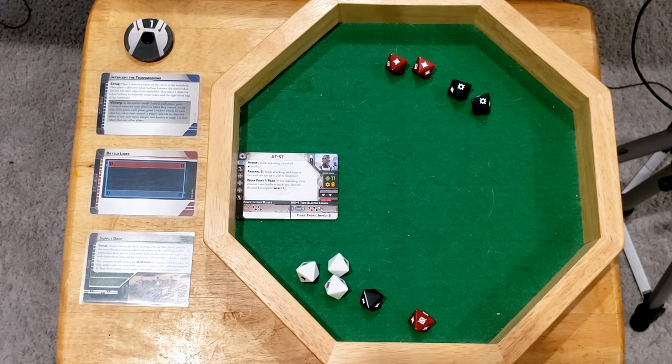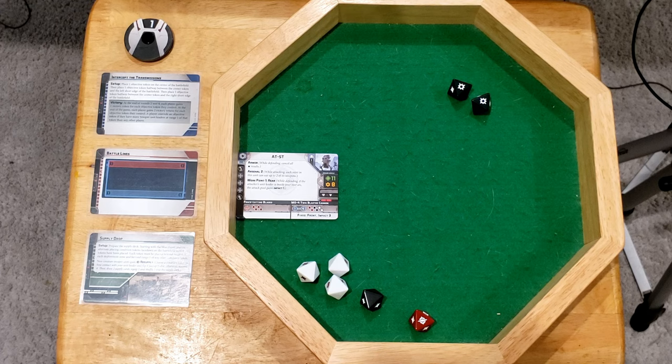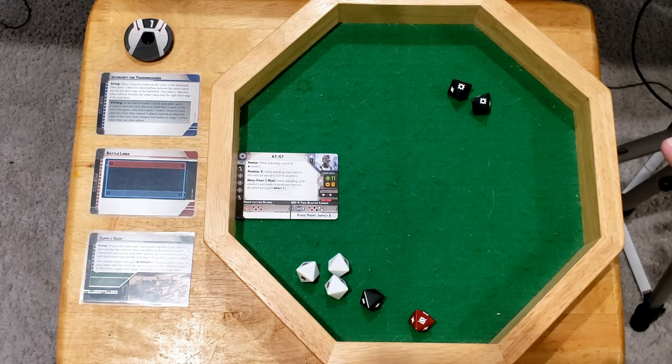I'm going to assume light cover? Heavy cover? Probably heavy with just the figure. But... Okay, so heavy cover. That removes 2 hits. Okay. One light cover removes 1, heavy cover removes 2. Okay. At this point, anything that's a hit that remains turns into a crit.